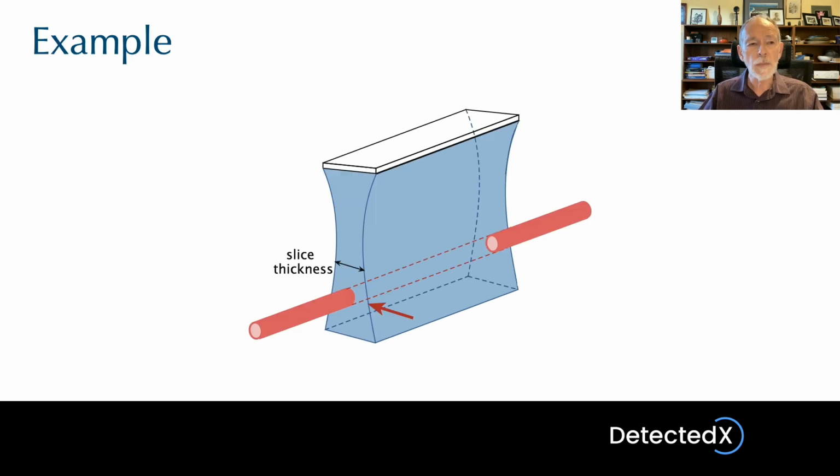Here's an example. If you're scanning a blood vessel in long section, in other words, you're doing a longitudinal scan of a blood vessel, then it may well be that the blood vessel is smaller than the slice thickness dimension of the beam, as I'm showing here. In that case, the vessel lies completely within the volume of tissue from which we are collecting echoes. Because of this, it's possible for the machine to pick up echoes at the same depth as the blood vessel, but actually coming from the tissues adjacent to the vessel at the same depth.